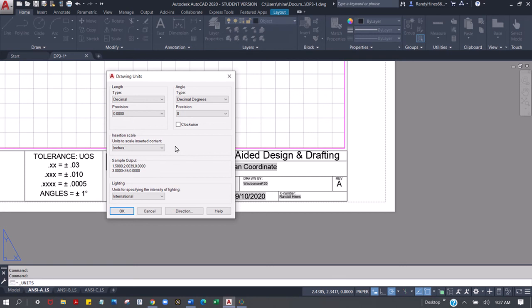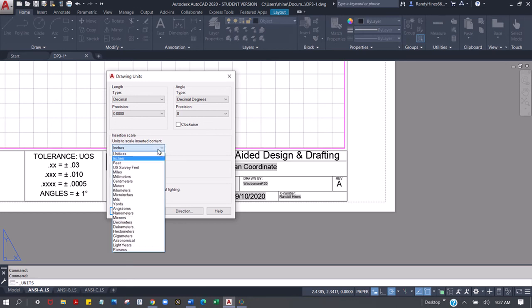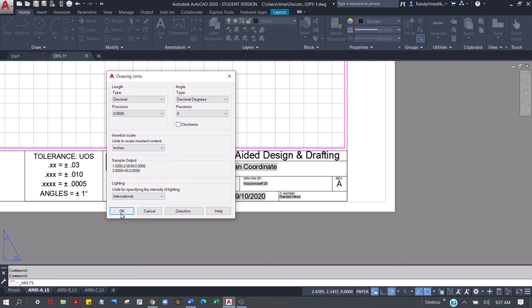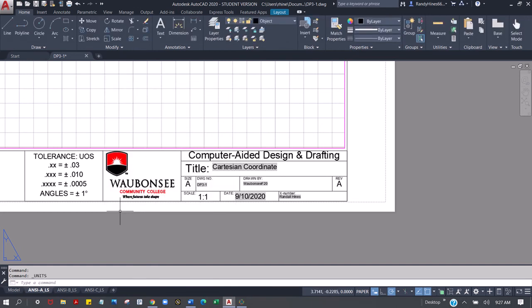If we're doing a metric drawing and I have not released the metric template, then we want to actually change our units down here to millimeters. Almost all the drawings we do, unless we're specified, we will do those in millimeters. That's where we'd make that change. And we'll get into these other settings as the semester goes on. So I'm going to say OK.